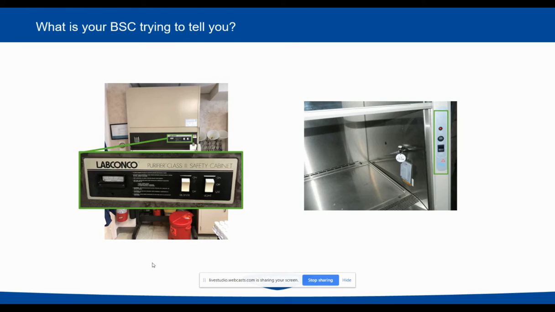There's no mention of airflow or filter status, just a gauge, which can be highly variable from filter type, from biosafety cabinet design, et cetera. So while it's important to look at that gauge, it's very difficult to understand what it's telling you. Now on the right, you'll see there's an on-off switch for a light and a blower, and then a red dot, and that just tells you that something's wrong with the airflow, but it doesn't really tell you much of anything about if the airflow is too fast, too slow, or is it within range but maybe not perfect.